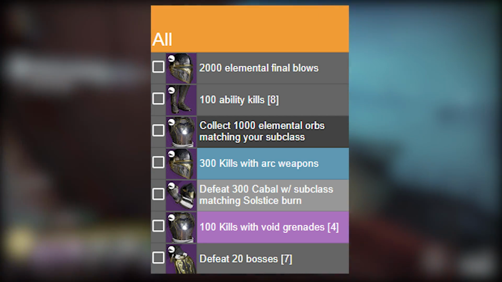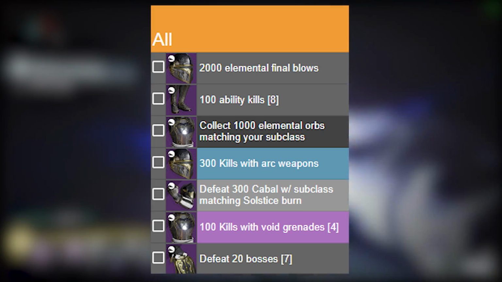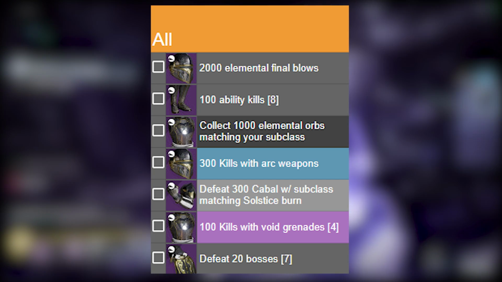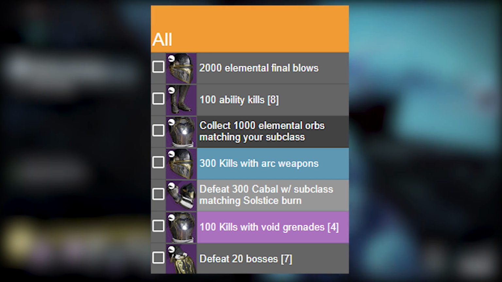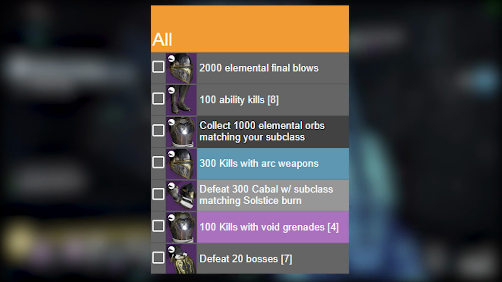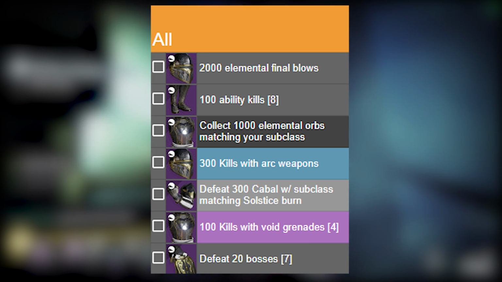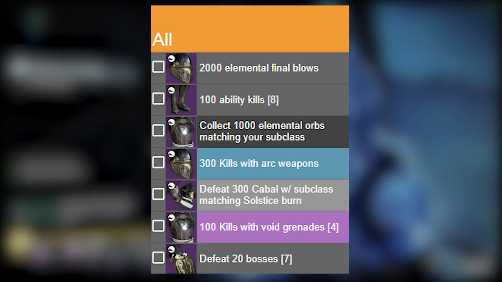You need to collect 1000 elemental orbs matching your subclass. And then for the helmet, you need to get 300 kills with arc weapons. For the gloves, you need to defeat 300 Cabal with subclass matching the Solstice burn. And then for the chest piece, 100 kills with void grenades. And then for the cloak, you need to defeat 20 bosses.